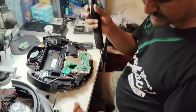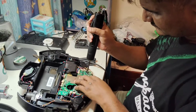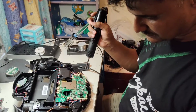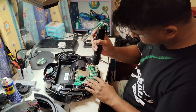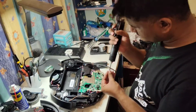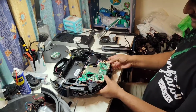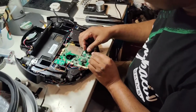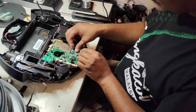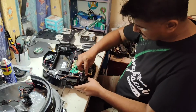So these three small screws we will put back here. Now we will put back. Yes, better. Now we will arrange all these wires accordingly.